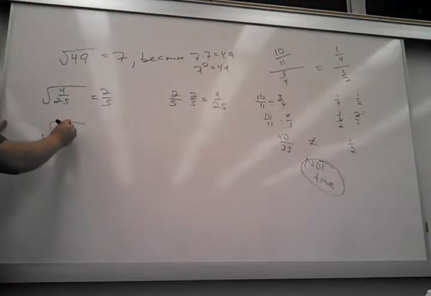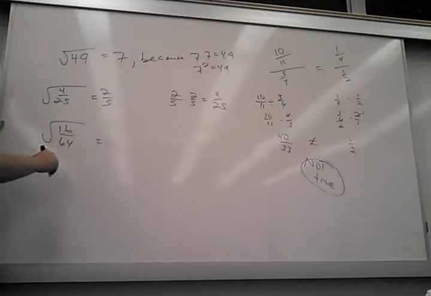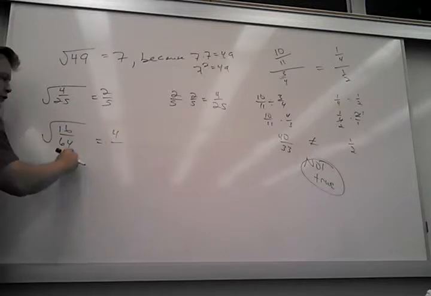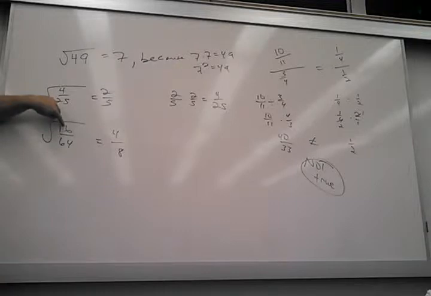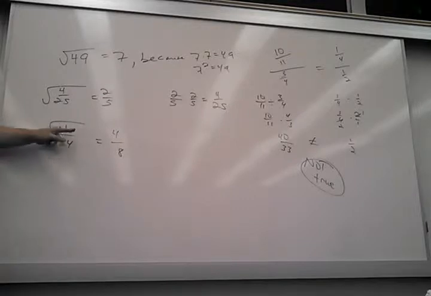So when you're faced with something more like, what's this one? 16. Oh yeah, you'll like this. There's 2 ways really to do this, but what's the square root of 16? 4. Square root of 64? 8. Now let me stop right there. Does everybody see where those numbers are coming from? Yes. Because you're thinking backwards. The square root symbol means what does it take to multiply to be this? 2 4s multiply to be 16. 2 8s multiply to be 64.